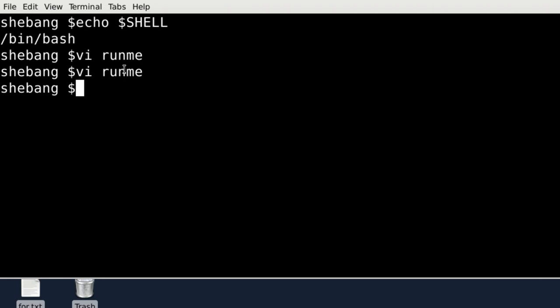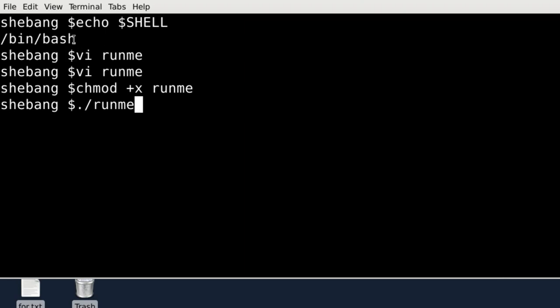Now after giving the chmod execute permission, I'm running this script by ./runme. So what will happen in this case? Basically, this command will run on the bash shell. The interpreter by default would be used as the bash shell interpreter.